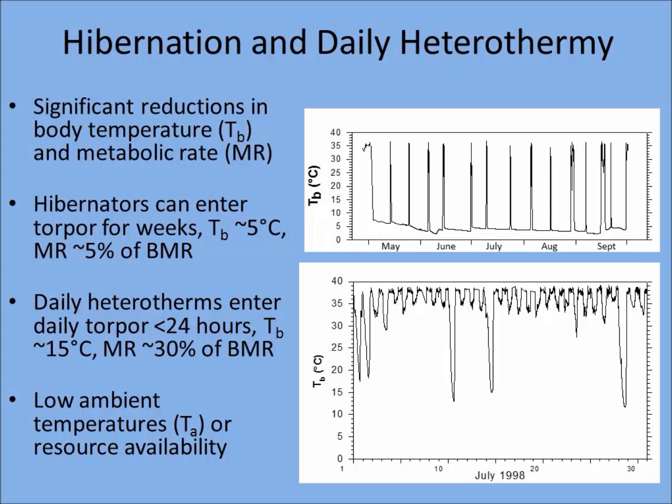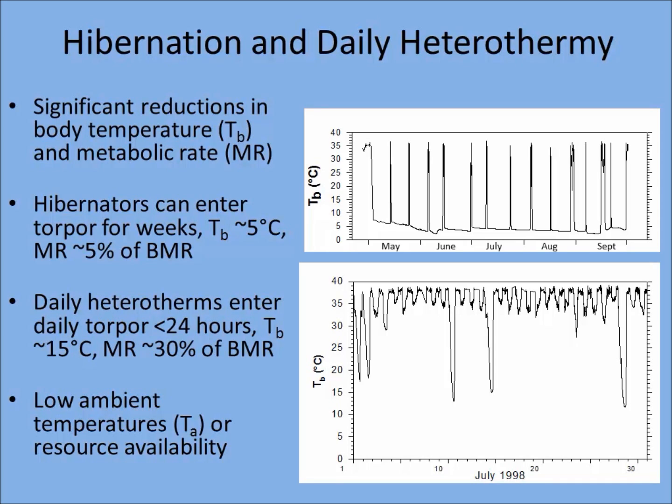So the difference between them is that the metabolic rate is only able to drop to around 30% of their basal metabolic rate. As torpor involves a significant reduction in metabolism, it leads to significant energy savings, and it's thought to be induced by factors such as low ambient temperatures and restricted access to food and water.